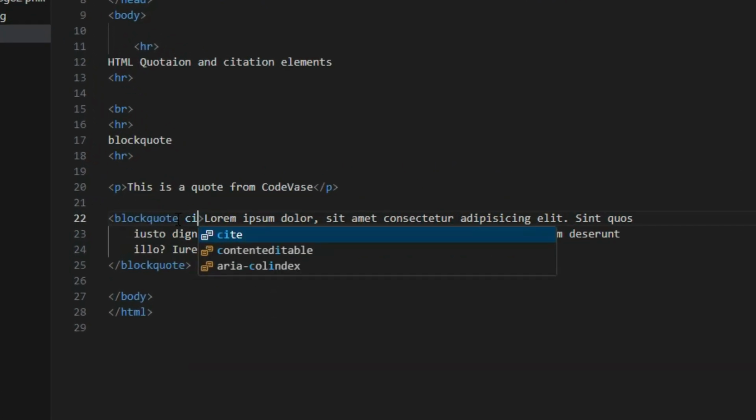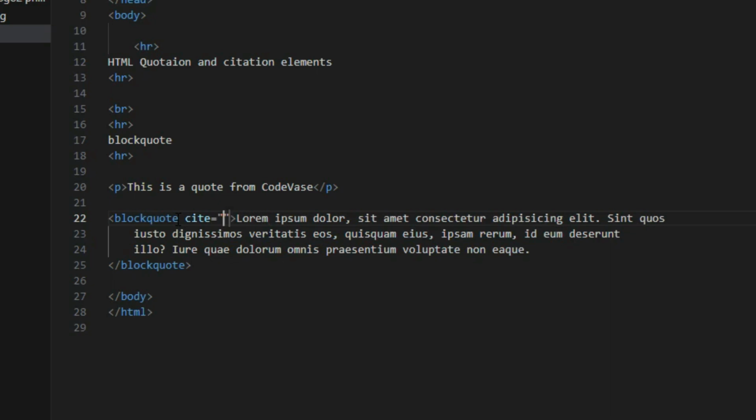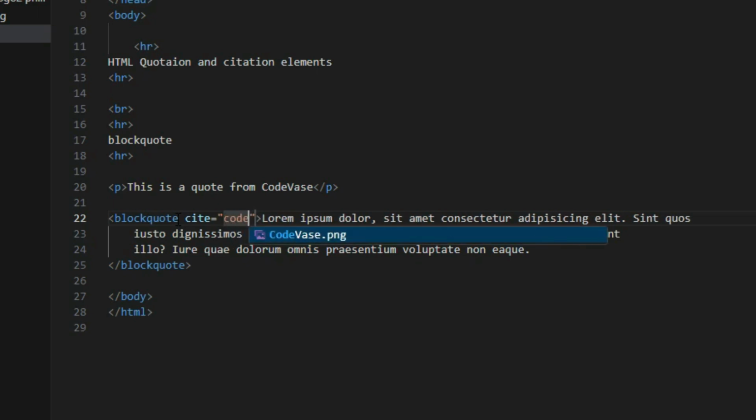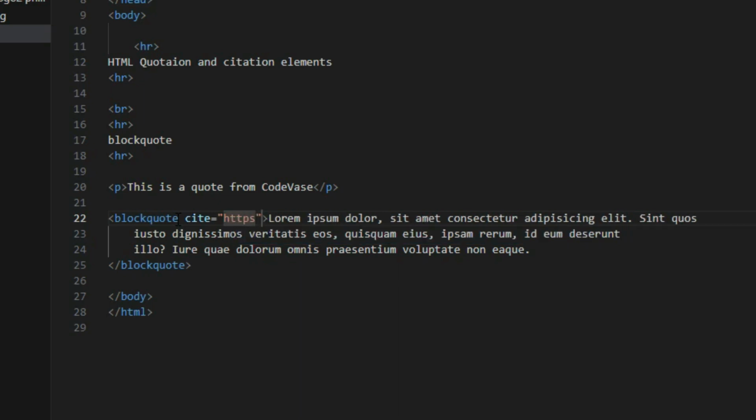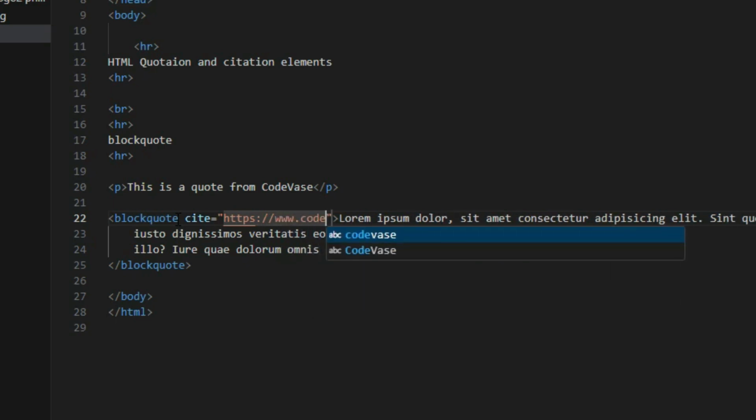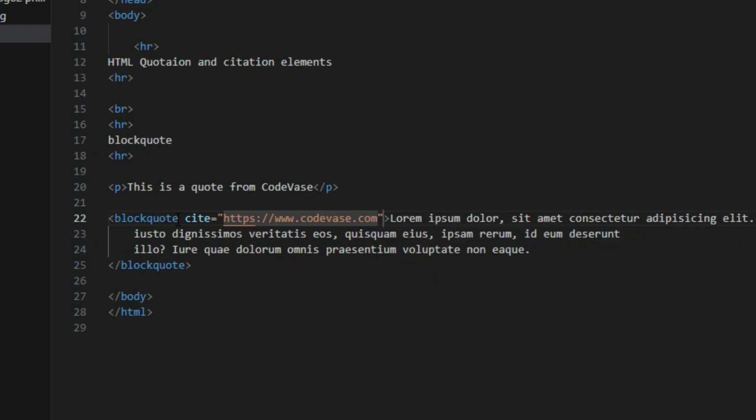attribute. So let's use our cite attribute here. Citation is where you just copied it from, maybe we copied this stuff from Codebase. You have to add the https, www.codebase.com. So it works with this attribute. Remember, this is an attribute because we added it within the first or the opening tag. Okay, and we have already treated in our previous videos how you add your attributes. So this works with the citation.